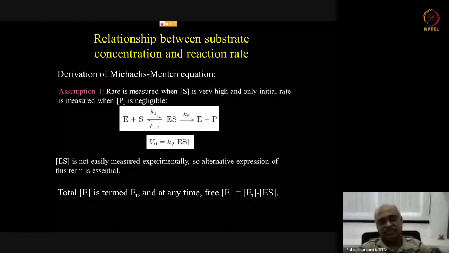And the second one is we are assuming that when the ES concentration is very low compared to substrate concentration, remember we are measuring initial rate. This is the major assumption here. So the amount of substrate bound to the enzyme is going to be negligible, so we are going to actually ignore that. In that sense, the K2 will actually be equal to ET, meaning the total enzyme. You need not worry about that point for now, but we just are aware that initially the fraction of the substrate existing in the form of ES will be negligible.